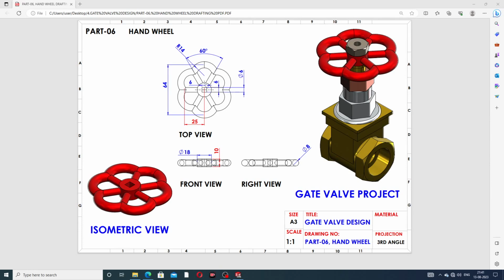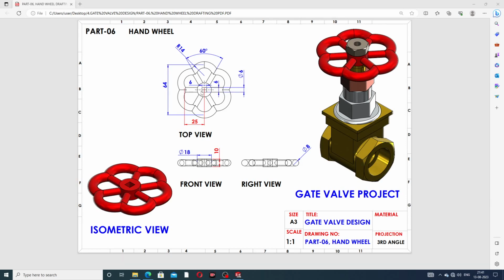Drafting is available here: this is the front view, this is the right view, and this is the top view, all views of the hand wheel, and this is the isometric view. This project is very useful and helpful, also for beginner students.